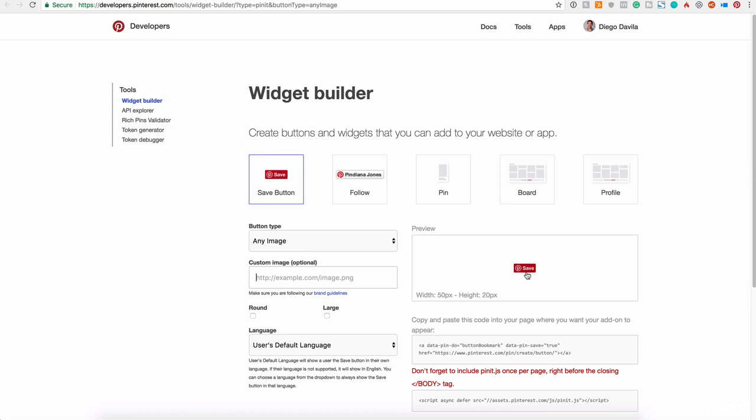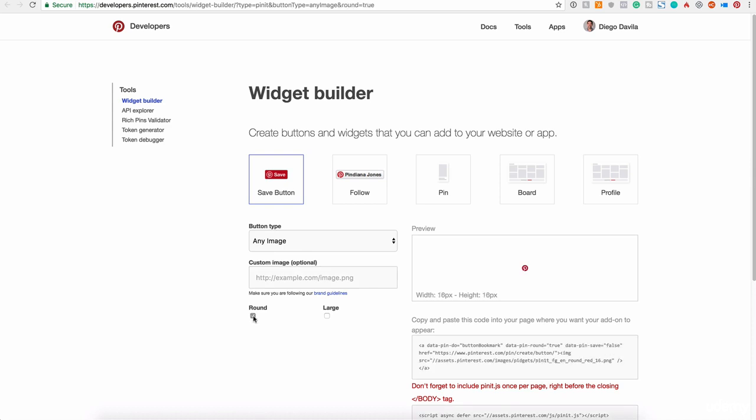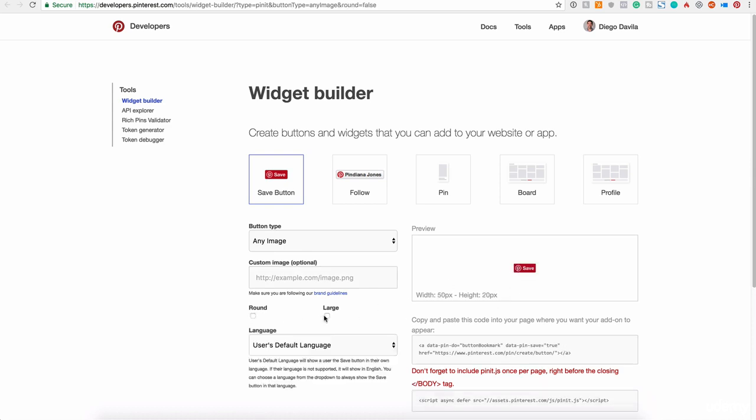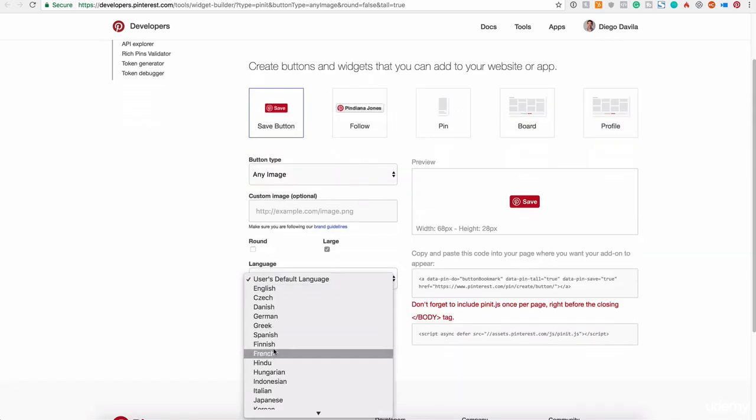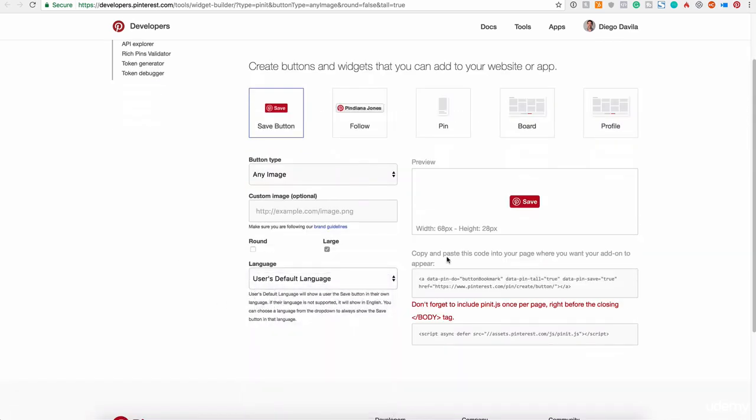If you don't want to use this one, you can use your own image. You can say, hey, I want this to be round like this, or I want this to be large like this. You can also choose the language of your followers. And when you are ready with this all customized, you can copy this data, and I'll show you how to do that in a minute, and paste it on your website so you will add this button to a specific post.